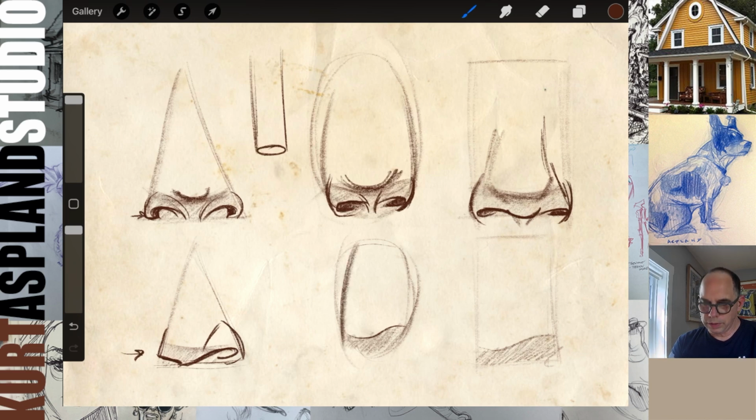Here's the front of the nose there, and then it comes underneath.